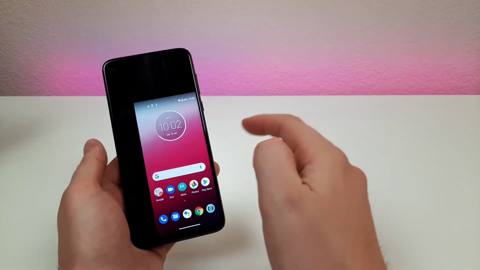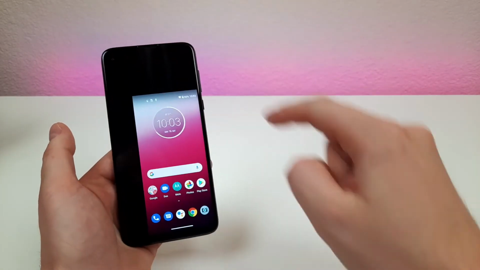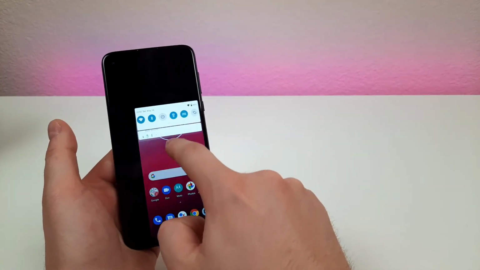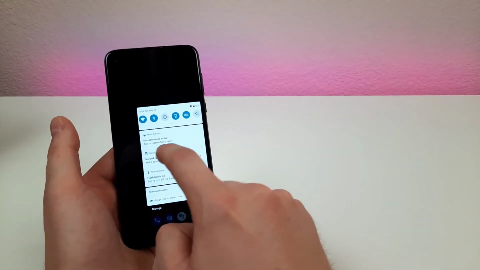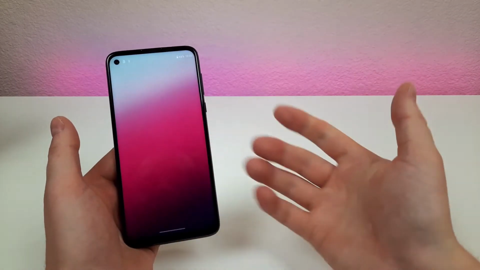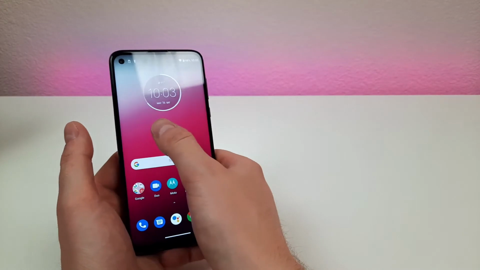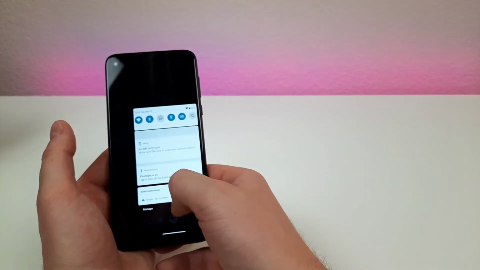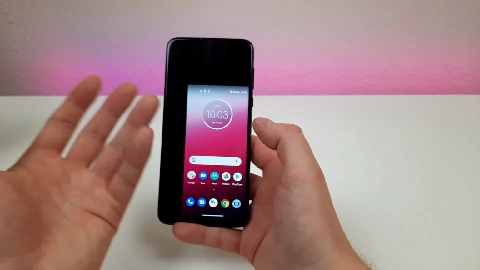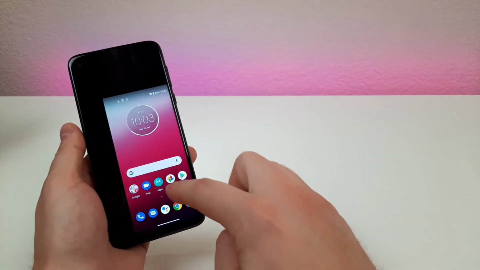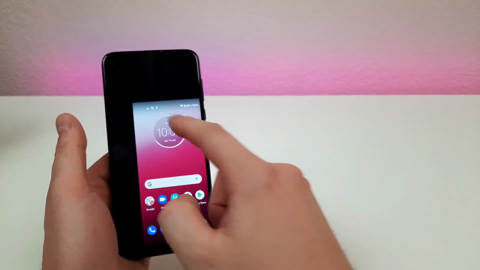And then when you are ready to make the phone back into its original size, just pull down the shade and then restore. So once you restore it, things are back to normal and then you're good to go. And then if you want to go back to that, just do the same process again, swipe from the middle, and you're back to this smaller display here. But this definitely makes the phone a lot easier to use.